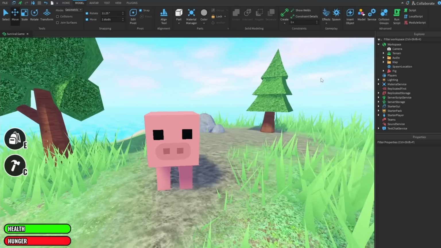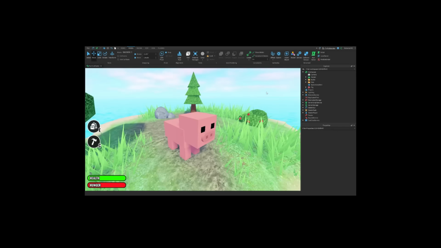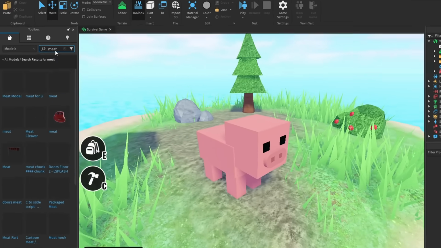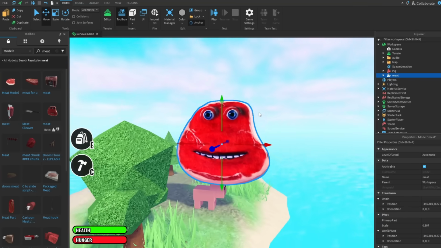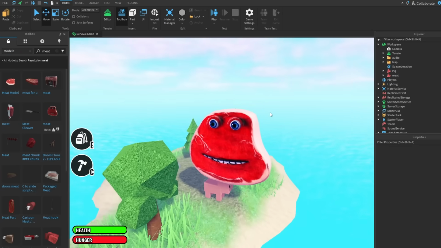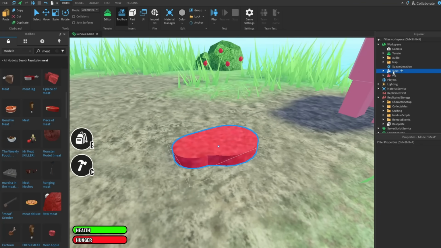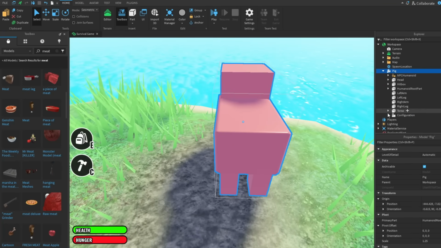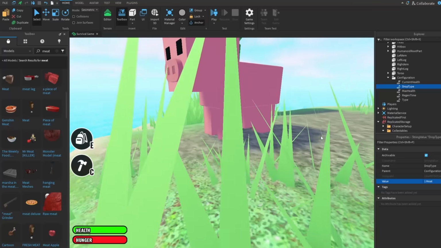Here we go. That's more like it. So this poor little pig is going to sadly have to become food. So I'm going to go to the toolbox and type in meat. Here we go. What is this thing? That is terrifying. I don't think I'd want to eat whatever that is. Oh, this one looks pretty good. So if we drag it into the folder, boom. And then if we select a pig, go into the folder and change drop type to meat. So now the pig should drop the meat.